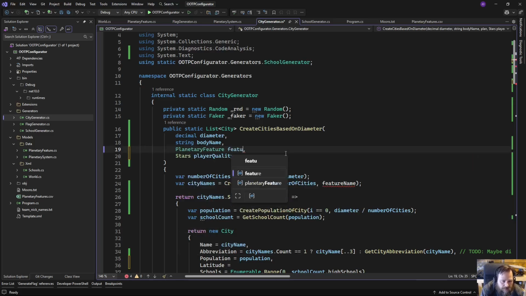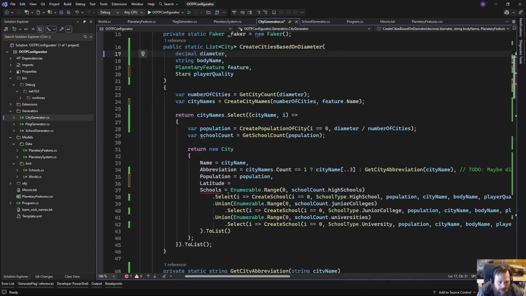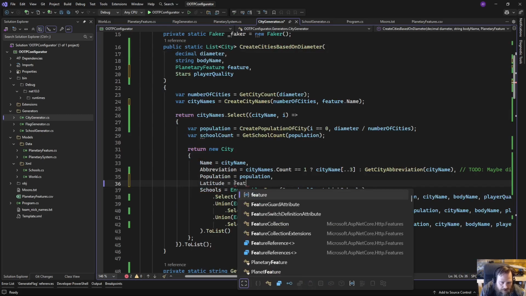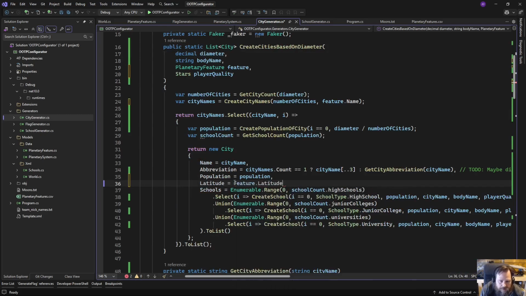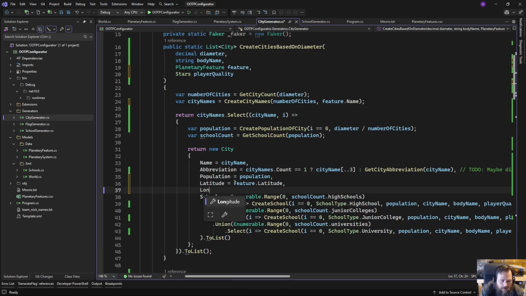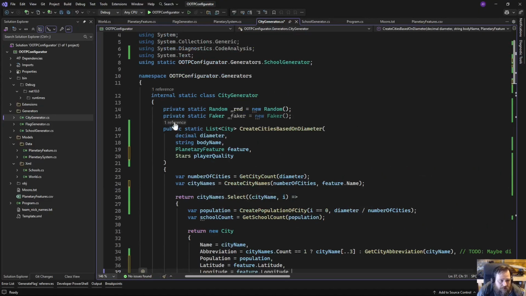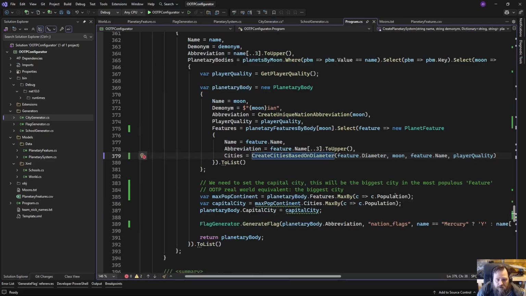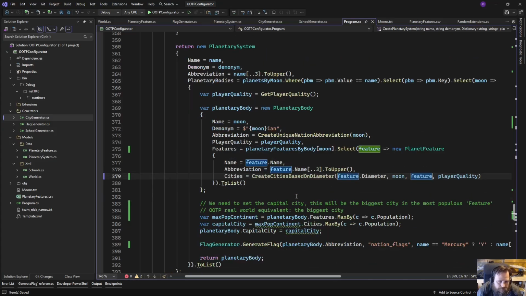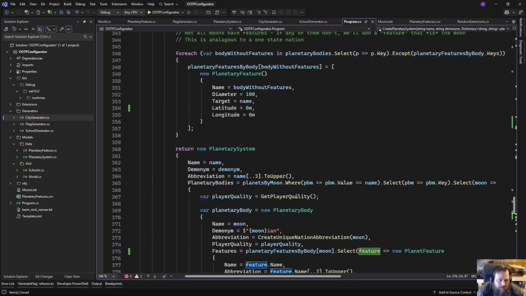Planetary feature. There we go. Then I can go feature.name. Here I can go feature.latitude. And the longitude is feature.longitude. Perfect. And then we'll have to update that, instead of just sending in the name, we'll send in the whole feature. Okay. Is that good?